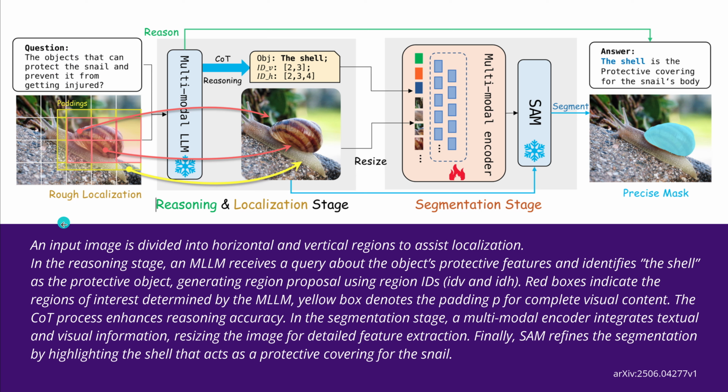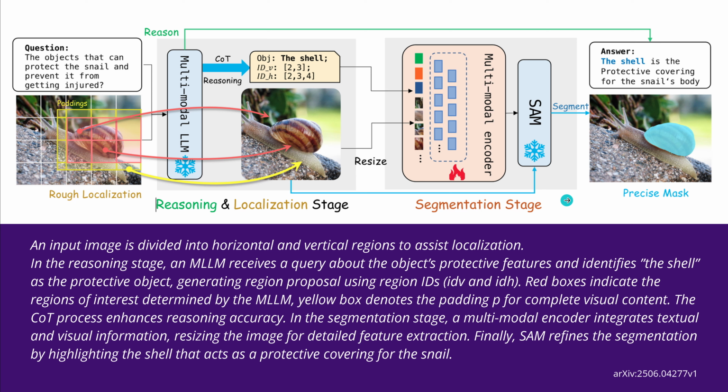So on this image you now have a rough localization that, you're not going to believe it, the multimodal LLM tells you in its linguistic capabilities, the chain of thought: yes, this is the shell of the snail. Plus, since it's multimodal, it identifies the localization of this object, the shell. So we have a rough localization, the reasoning comes in. The reasoning helps with the localization on the image. And then to get the absolutely perfect, precise mask, we just have SAM, the Segment Anything Model. And this now gives us, in blue, the perfect mask. And the official answer is: the shell is the protective covering for the snail's body.